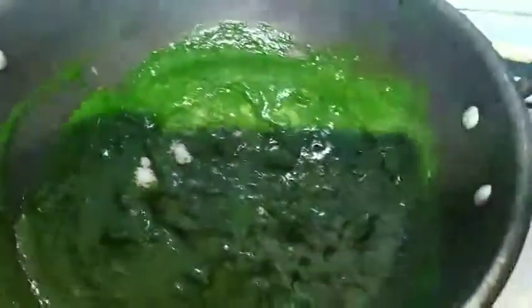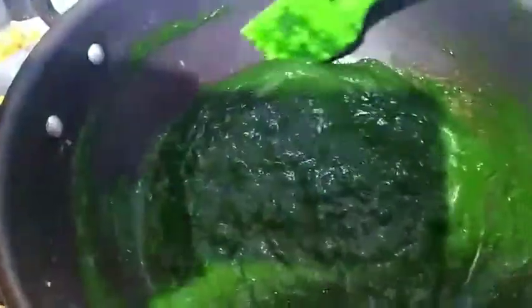Mix it nicely. Now add 1 teaspoon of salt. Mix everything well. Cook for 5 to 10 minutes. Now you can see it has started boiling. Add the fried baby corns and give them a good mix like this. Wow, it's looking very colorful.